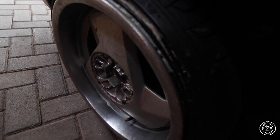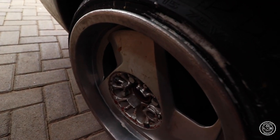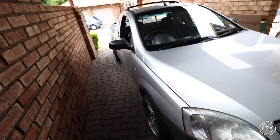Hey guys, I'm sure you can hear that and you can see the bubbles. This tire is leaking. It's going silent. So leaking. I don't know if what I'm doing today is gonna be pointless. If everything can go bad, it's happened to me, guys. You don't understand. I've spent so much money just to get those tires on. It's just a headache. Please like this video, show some love. Hopefully I can use YouTube money to buy a new tire.